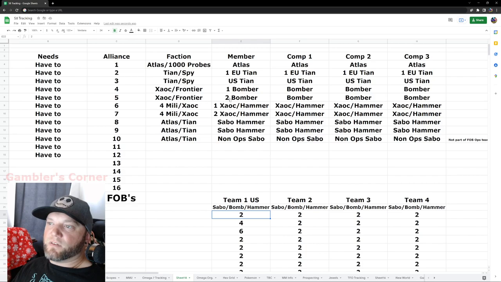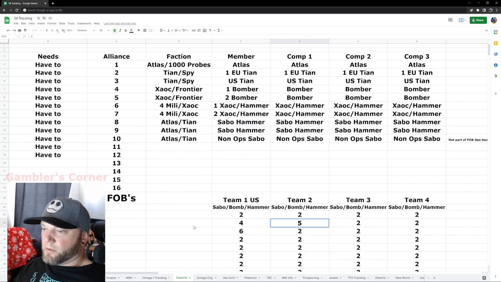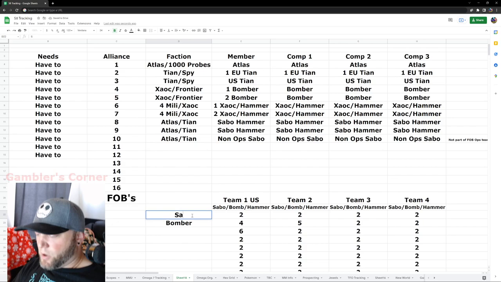So maybe now we're getting the second team together. That's the Sabo. So we got bomber two, which is number five. This is five, so we're going to write bomber here, and two was Sabo, and this is hammer.